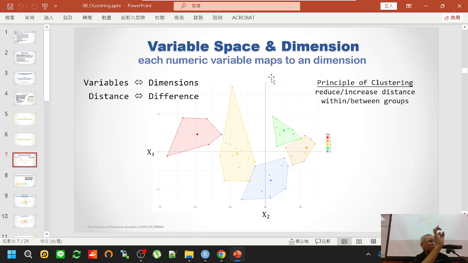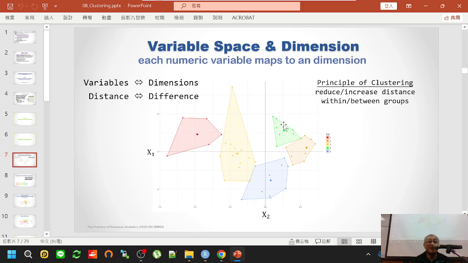So that every subject that we want to group is a point within that space, okay? And the next thing we do is treat the distance as difference, right? The points that are closer to each other in that space means that the variables are similar, right? Isn't it? Right?